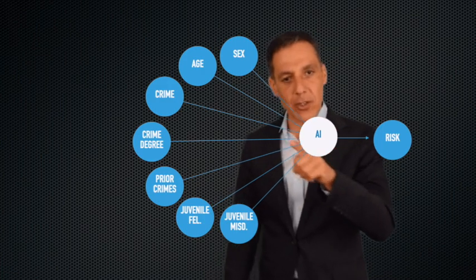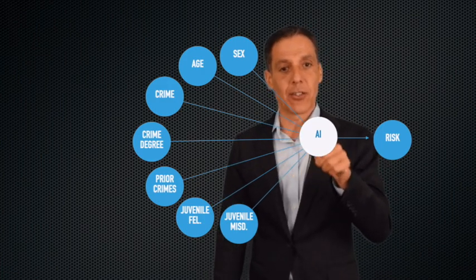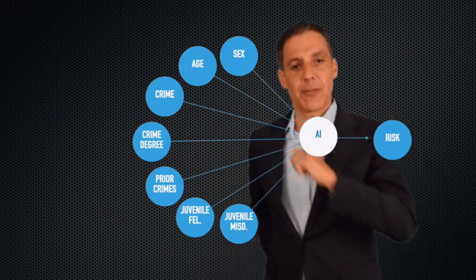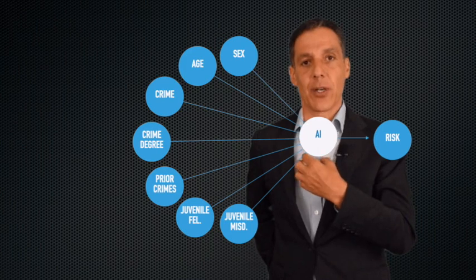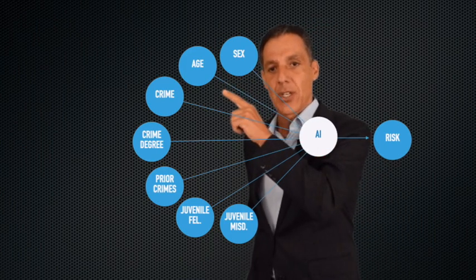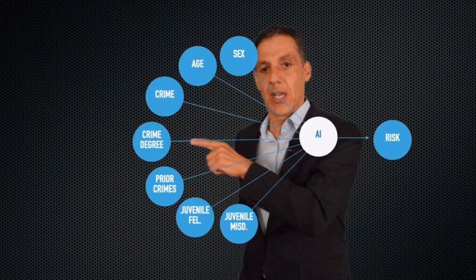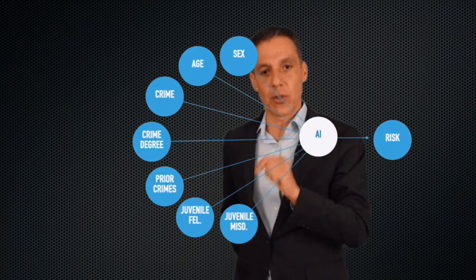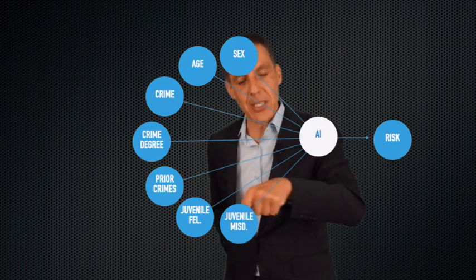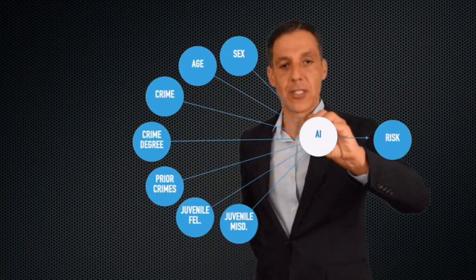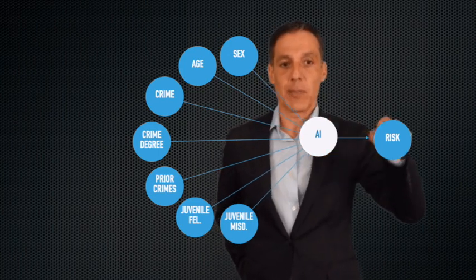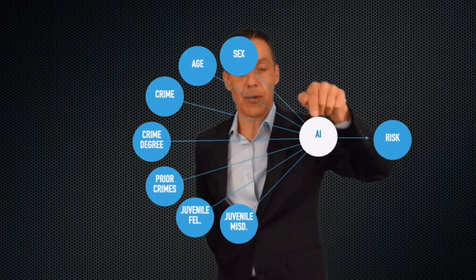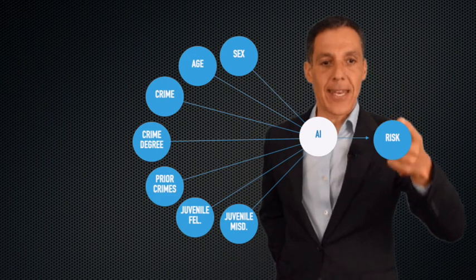All right, so here's, if you will, a toy picture of how an AI algorithm might work. You have a little box here, that's your AI, that's your decision making. And you feed it some information. In our case, the information we fed to our human reviewers were sex, age, the crime they're accused of, the crime degree, misdemeanor or felony, prior crimes, juvenile felony priors, and juvenile misdemeanor priors. So these were the 7 pieces of information. We feed that information into, well, for humans, into the brain, and then we make a risk assessment. And now we're going to feed that information into an AI algorithm, a classifier, if you will, that then has to make a prediction.